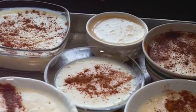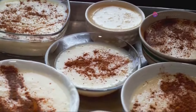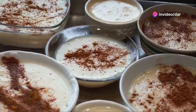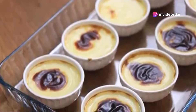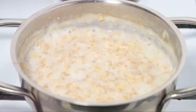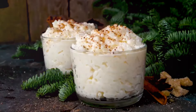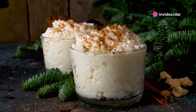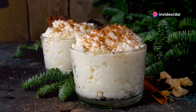Now, sutlak — short grain rice cooked slowly in milk until it reaches a creamy, porridge-like consistency. The process is slow, but the result is worth every minute. We add a touch of sugar, just a hint of sweetness to enhance the natural flavours. It's a delicate balance that brings out the best in each ingredient. And for the final touch, a sprinkle of cinnamon or a delicate brûléed crust, adding a touch of elegance and warmth — the perfect finish to a perfect dessert.